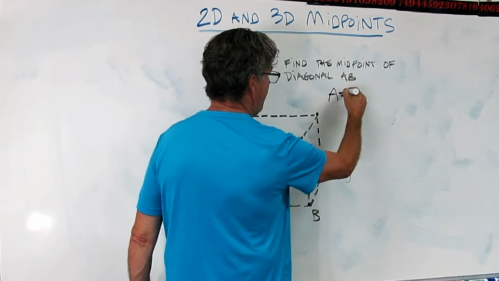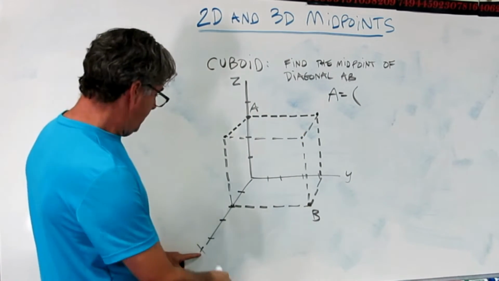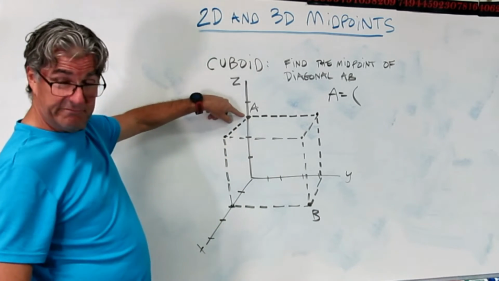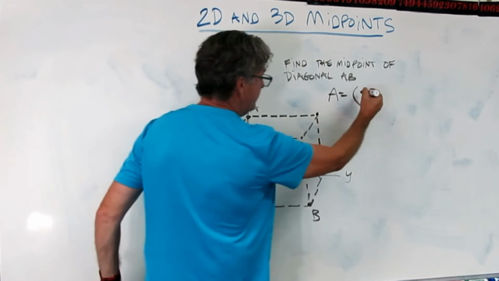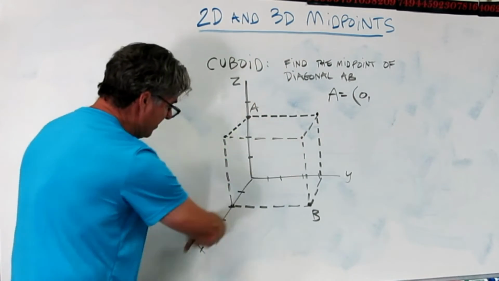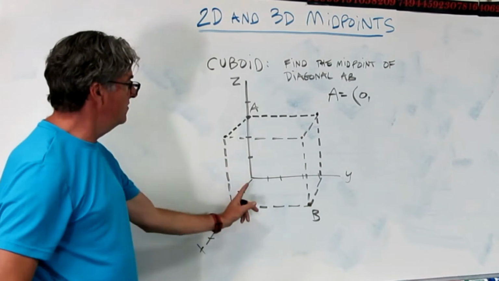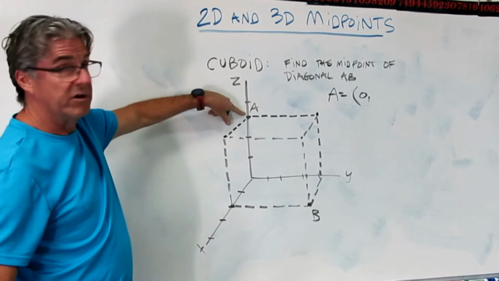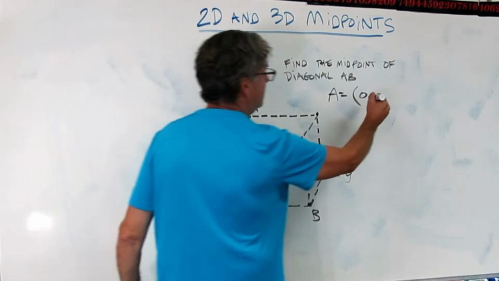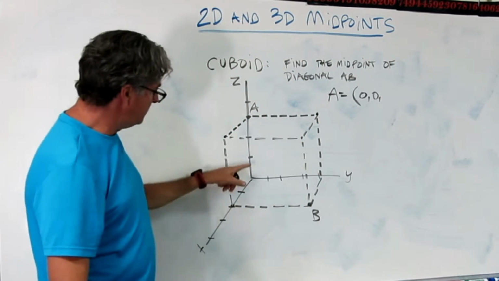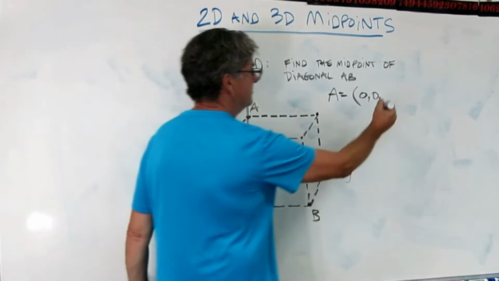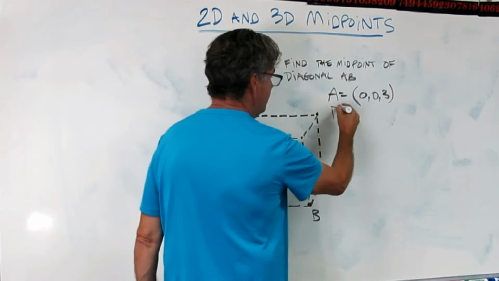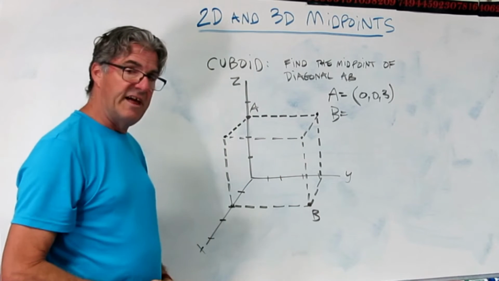A, the coordinates of that are going to be the X coordinate. That's how far it is out on this axis. And guess what? That one is right there. So the x coordinate is 0. It hasn't moved out on this axis or that axis. It's just moved up on the z axis. So the x coordinate is 0. And how about the y coordinate? Also 0. And then the z coordinate is 1, 2, 3. So 0, 0, 3 is the coordinates for point A. And the point B, go ahead and pause the video and see if you can figure that out.